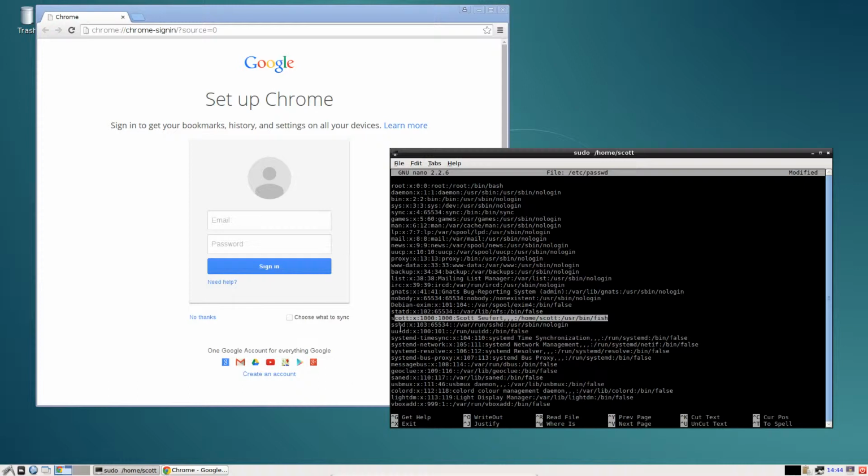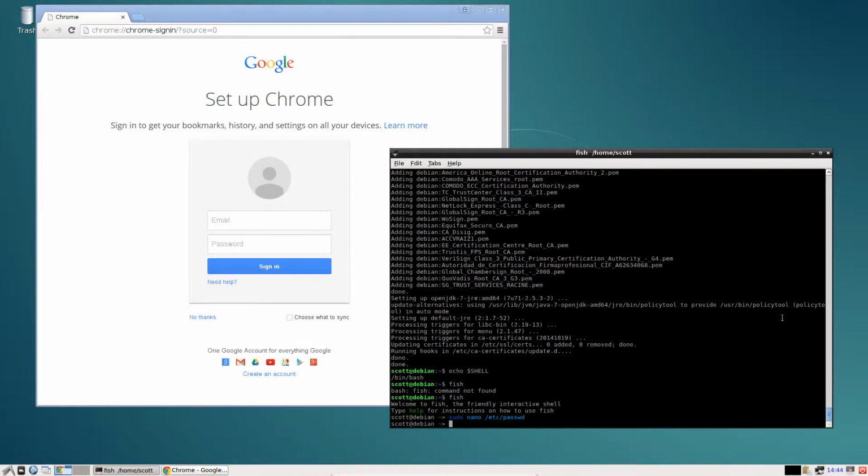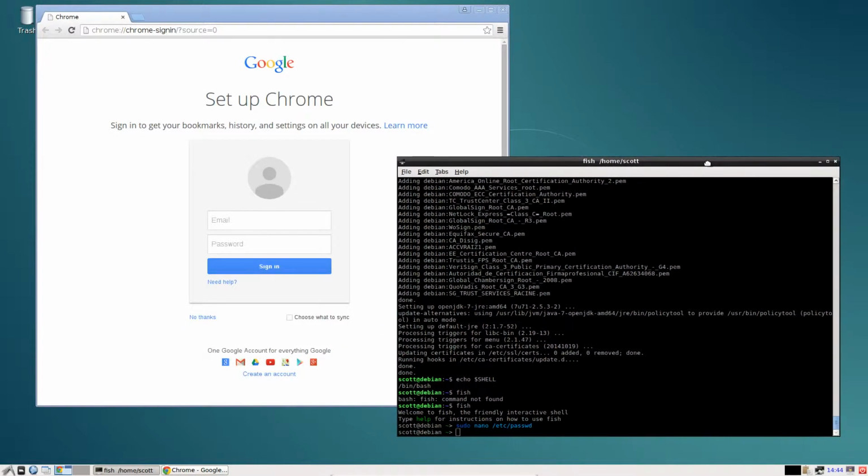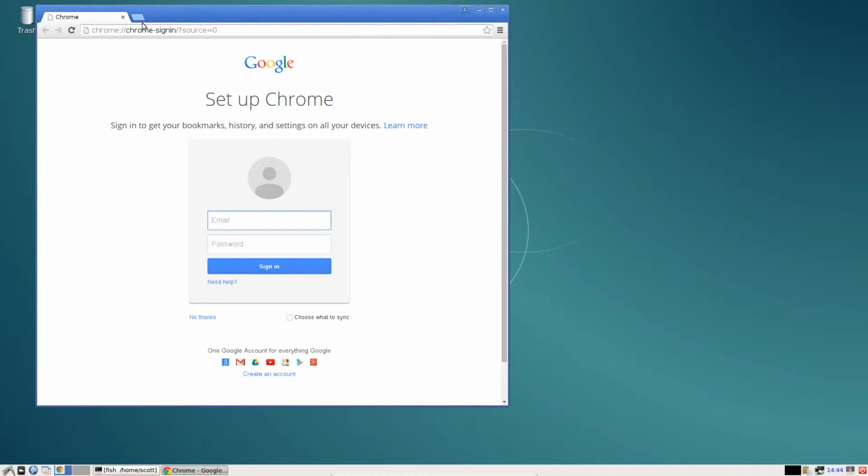If you remember through the installation, I'm user number 1000, got my name, my home directory, and what shell I use. Now every time I open a terminal window, fish will come up. For that to take effect, I have to log out and log back in, which we're not going to do right now.